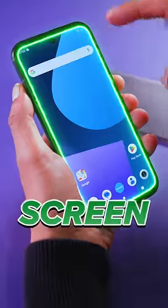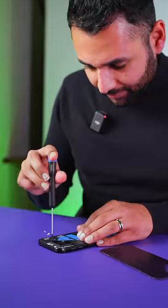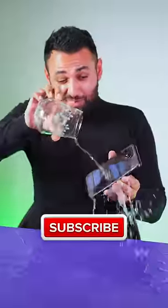And it's not even just the battery. Because of its modular design, you can swap out the screen, the cameras, the speakers, the USB port — the list goes on. Just take out a few screws and lift, and we are inside the phone. It has five years of warranty, eight years of software support. It's not fully waterproof, but it's waterproof enough for most people.